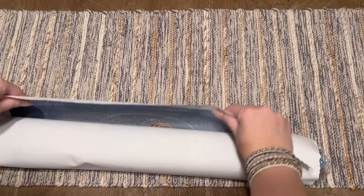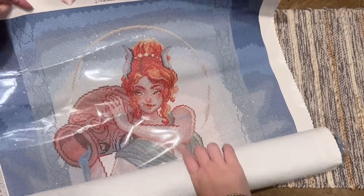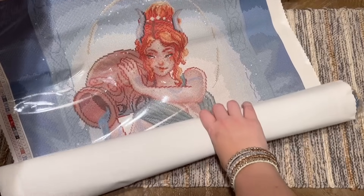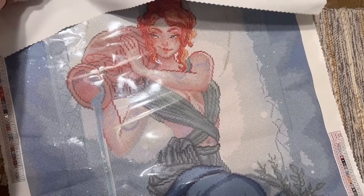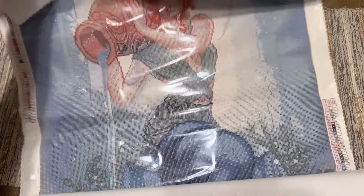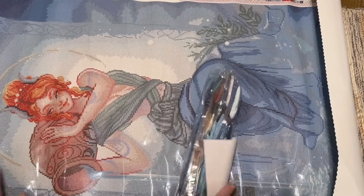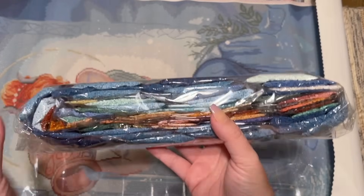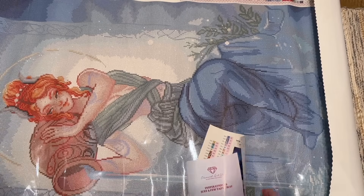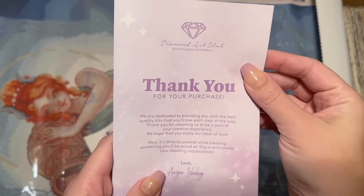The canvas material — the backing — is very, very soft. Oh, look at her! Look at that hair, look at that face — that smirk looks so cute. This is a bit of a taller one; let me flip it sideways so we can see a little bit more of her. And then we have our diamonds which we'll look at in just a bit — look at all those blues!